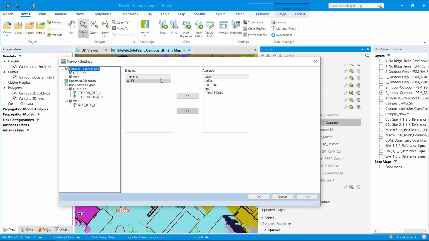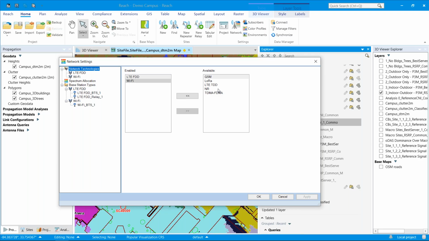So in this case, I've got LTE here, as well as some Wi-Fi nodes that I didn't share with you, but also you can bring in your 5G NR and create that network. If you already have that deployed in another tool, you can import that information in.